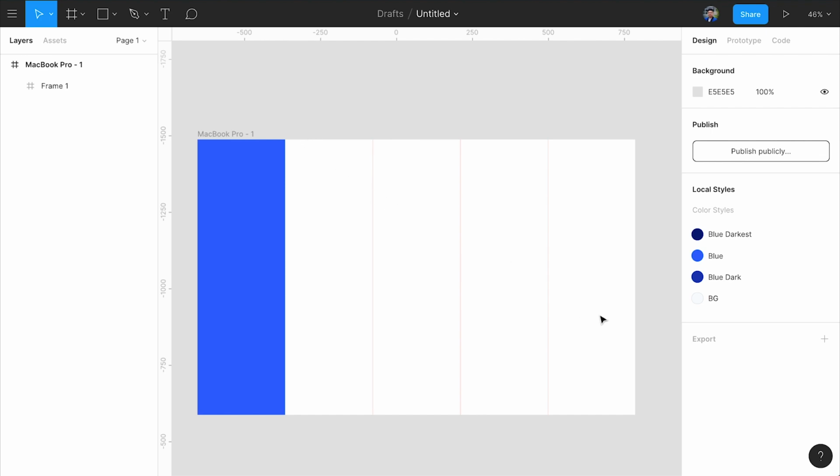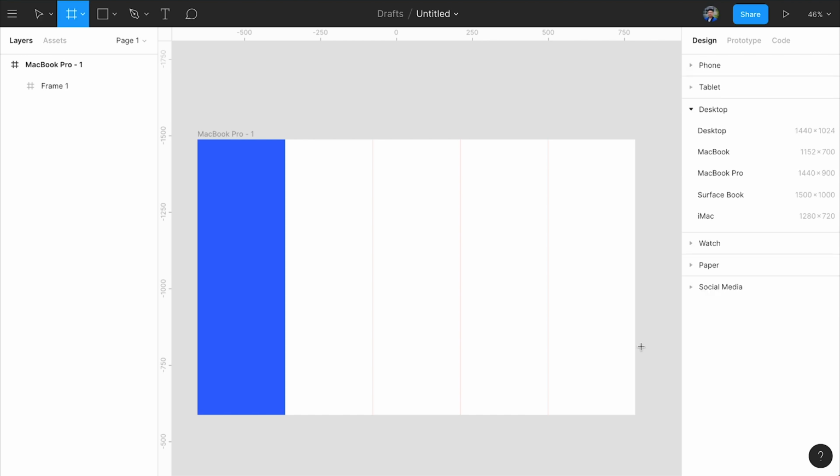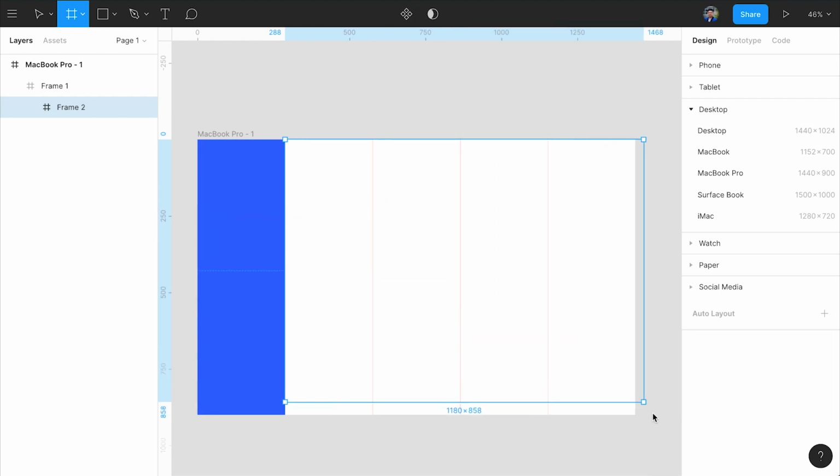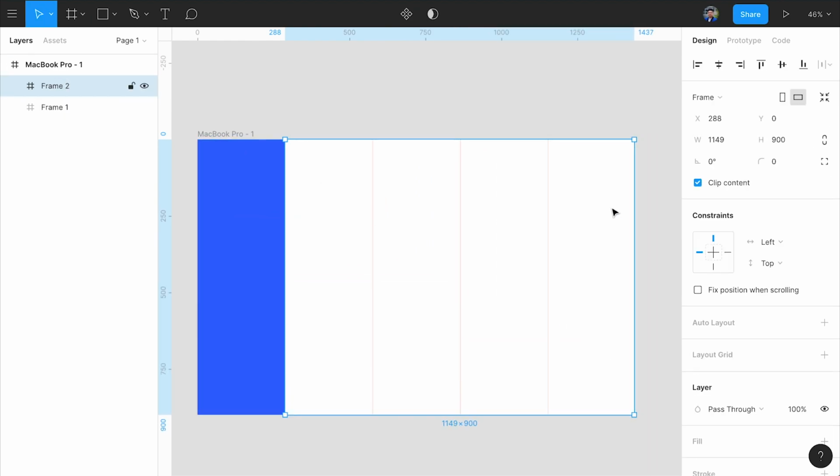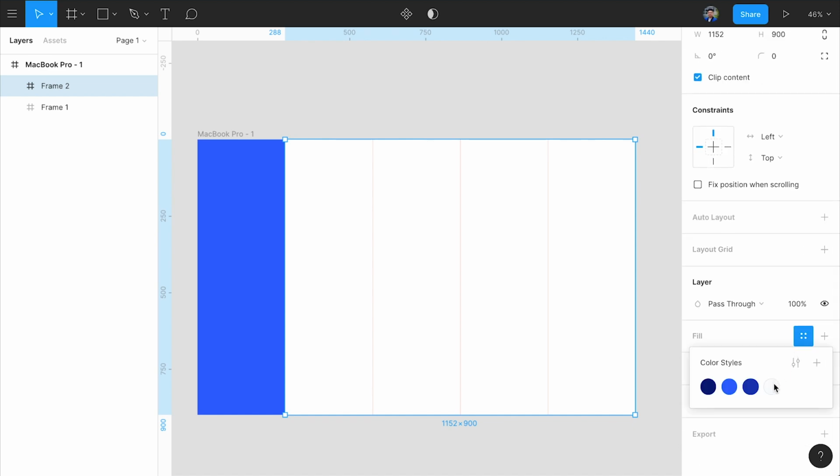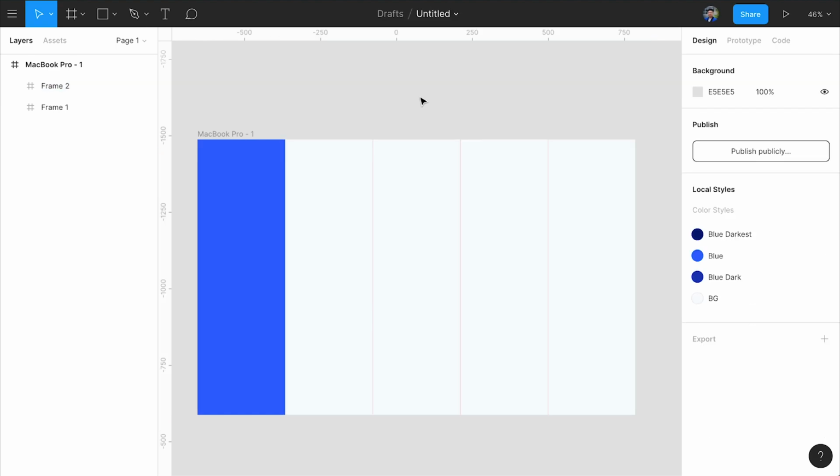Now for the rest of the area, we have to create a new frame or a new content box, as developers call it, division box or div block. Creating that frame requires a height of 900 and a width of 1152, which is a subtraction of 1440 minus 288 that we already have, right? So it would be 80% of the total screen. We also give a color to this. So we have a background light blue color, which is a shade of blue that we have.